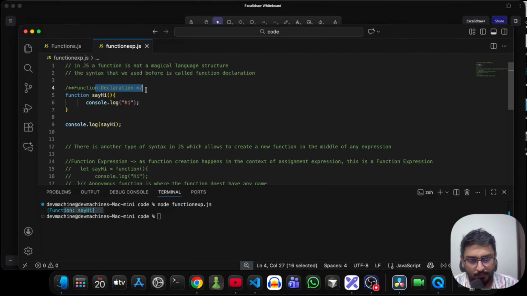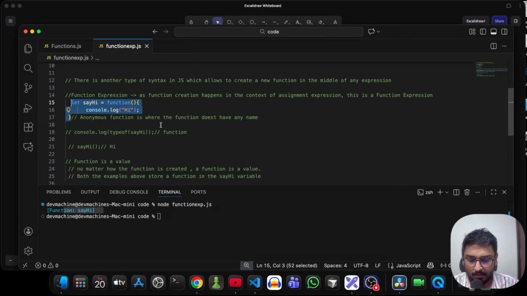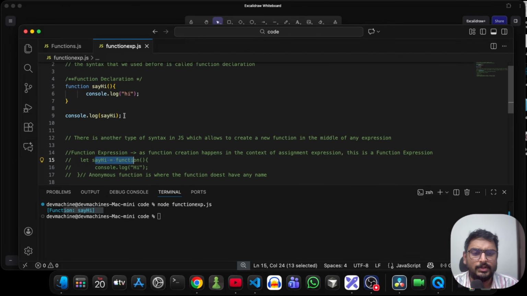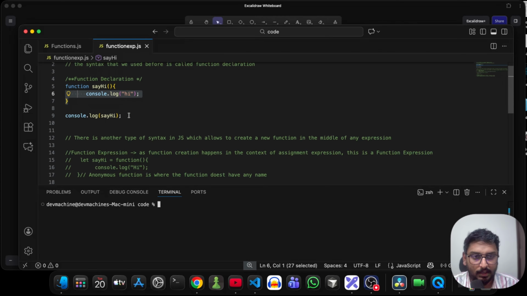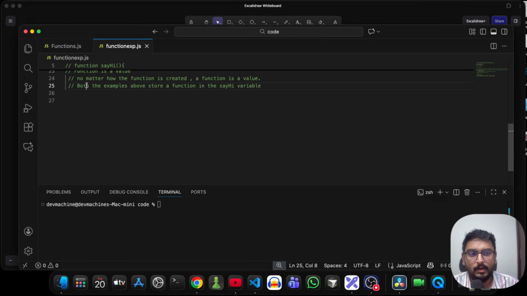So whether you go with a function expression like this, or with a function declaration, say hi is a variable where inside that variable we have this function stored. That's one very important thing everyone should remember, because we are storing a function inside the say hi variable in both the examples.